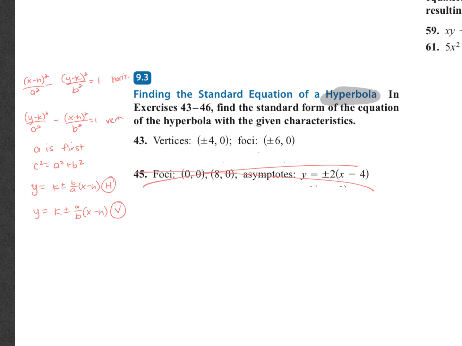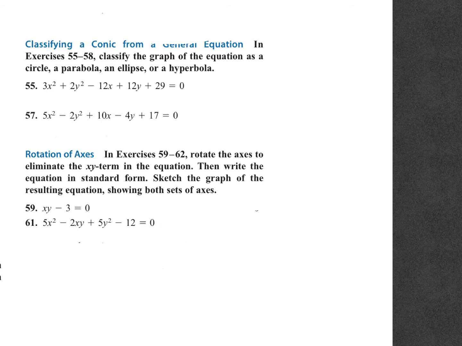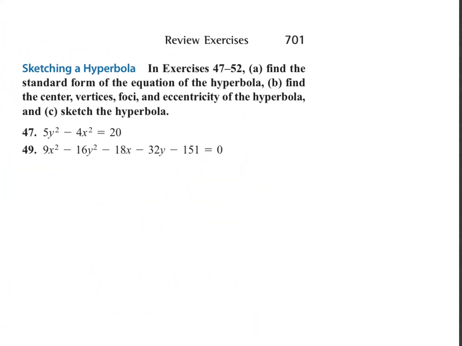So we're not going to find any of the asymptotes here, we're just going to do the box. You're going to have to give me the equation of the asymptote on the graphing ones. So on the ones that say graph, you're going to have to do the asymptotes. Hang on, not that one. These. You're going to have to find the equation, the center, the vertices, the foci, and the asymptotes. Not the eccentricity.